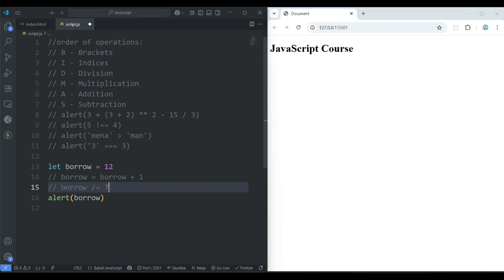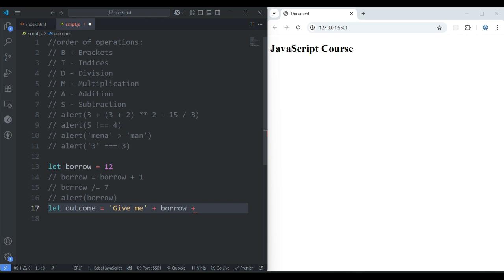Make it comment. These are just shorthand notation. We have one variable borrow equal to 12. Let another variable outcome equal to, we're gonna add some strings and variable. Strings need to be put inside the single or double quotation. Maybe put "give me". Then how are you gonna add them? Plus, variable doesn't need any quotation.